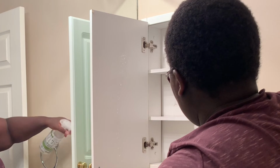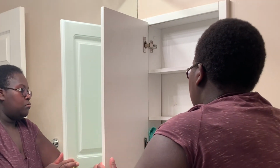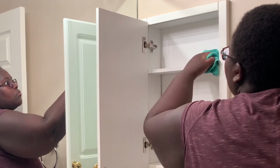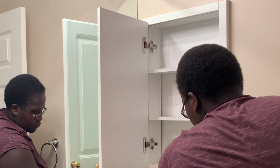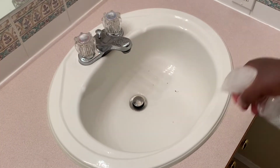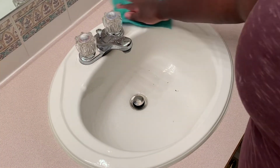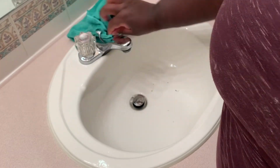Also wiping down the medicine cabinet. Did you see how much dust was on that little ledge on top of the cabinet? This is little spots like that. I also could be wrong, but I read about this somewhere, and dust actually holds on to the smells in our houses. So if you've got funky smells happening in your house, one of the things that might be of most help to you is just to dust the place, and that'll help eliminate some odors.